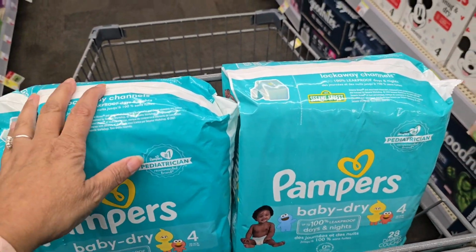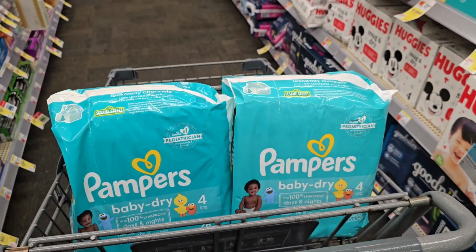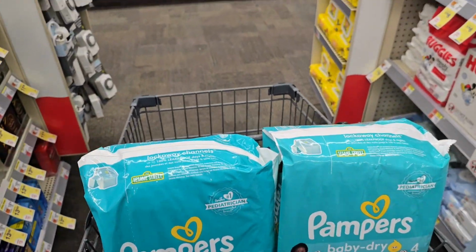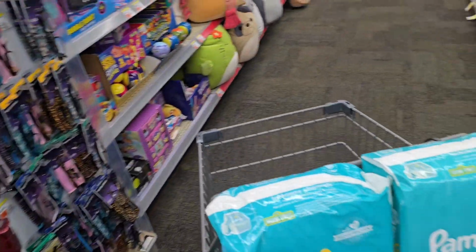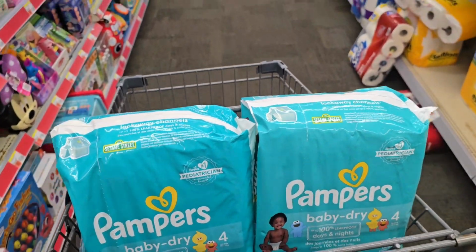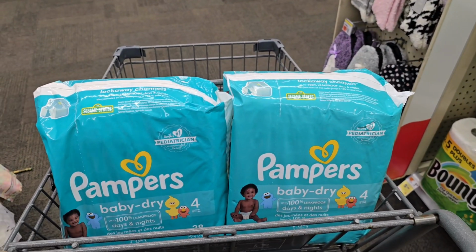I have a $3 digital coupon on the app, so from 21 that'll come down to 18, and then I'll get that $4 register reward, which will make them $14 or $7 each. Any little discount is okay. And I'm going to go ahead and grab something else to add in because I want to use some Walgreens cash to pay. And instead of just adding baby wipes, I think I'm going to pick up some of the Palmolive, which is $2.99, but there's a really nice $3.50 coupon off of 2. And that's going to help bring the cost down.